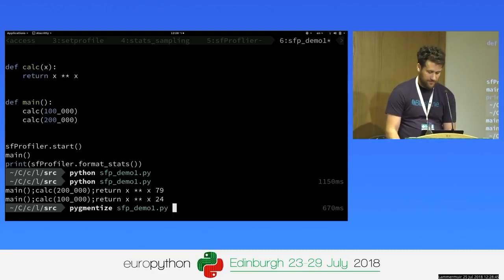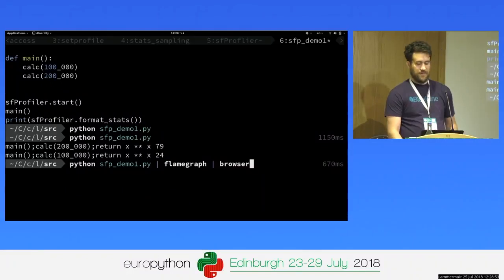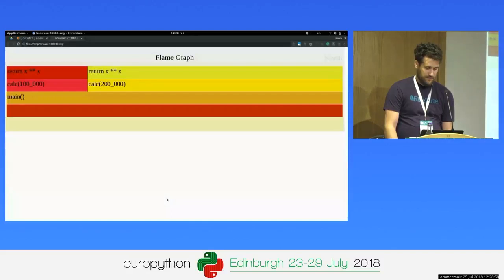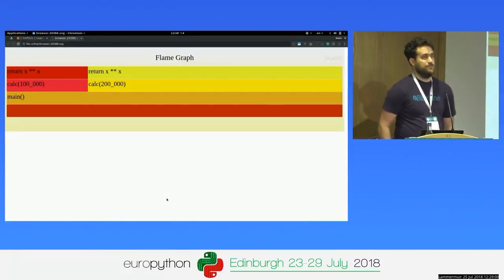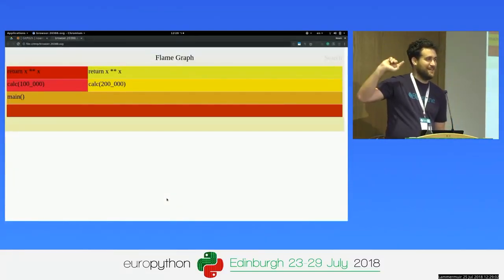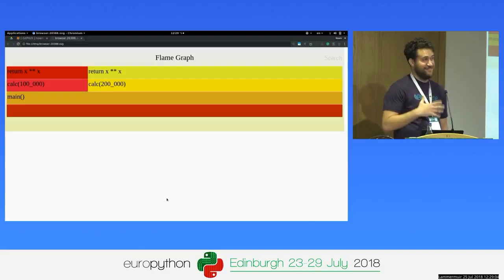So in order to really review it, we can output it into flame graph, and then output it into our browser. And now the flame graph tool, I'll give the reference to the guy who invented it later. I really like it. It's a really simple format, and you get really nice output.